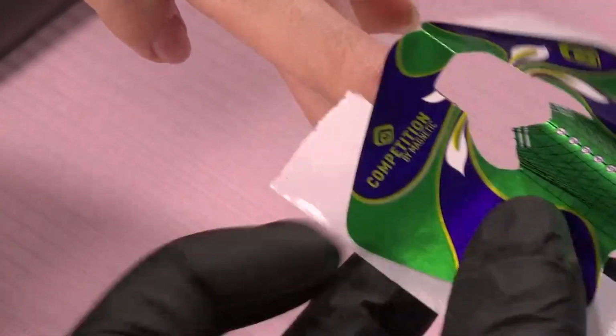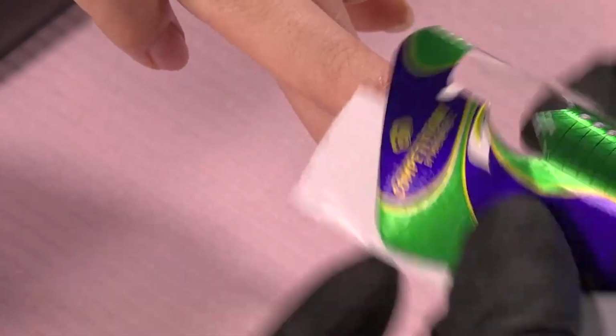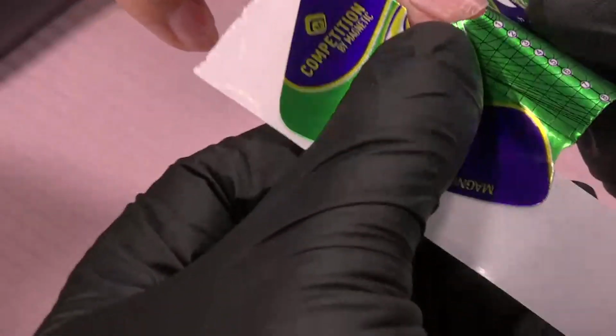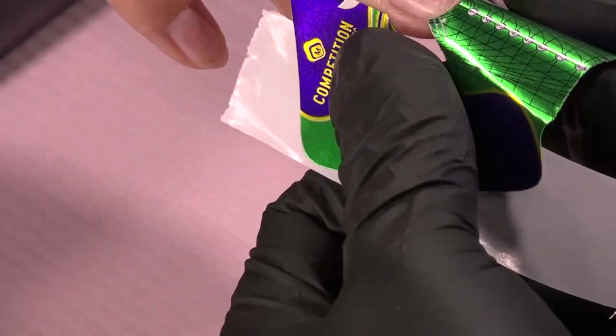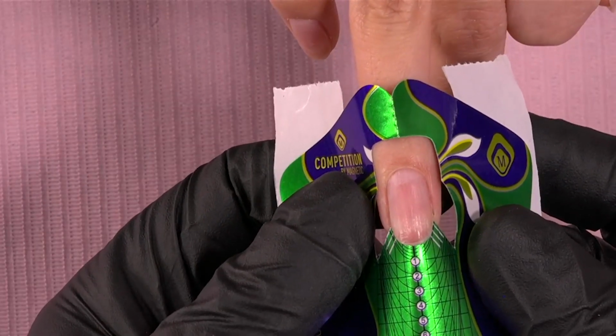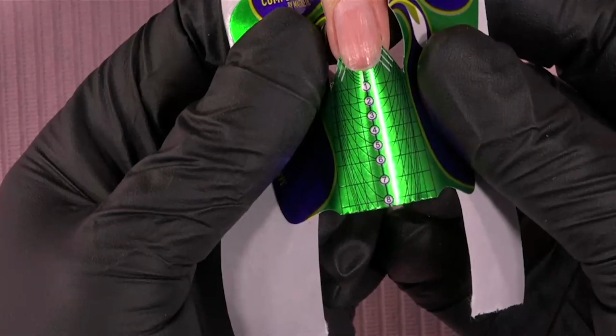So first, I'm keeping on the paper backing here because I can still use it and move it around. I'll just see if I can fit underneath the natural nail of Romy. And this fit is actually okay. Let's go back in a little bit. These ears are creating extra space for the skin, so the skin will not push away the nail form. Yeah, that's smart.